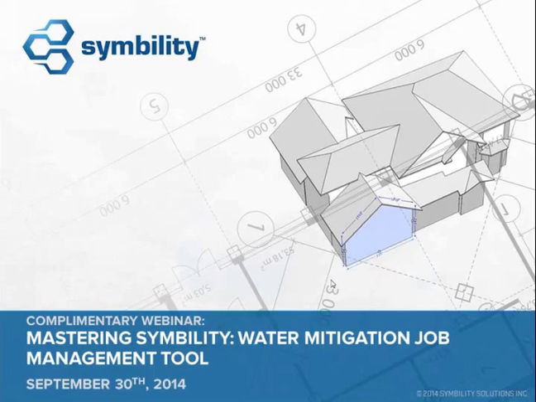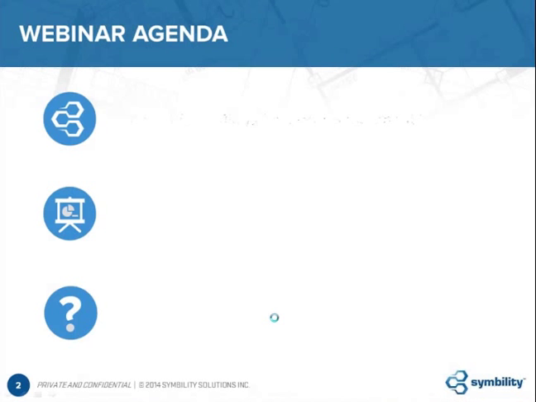To begin today's webinar, we're first going to answer the question as to why even build and design a water mitigation tool in the first place. We're going to talk about some of the most common challenges insurance companies and water mitigators alike have to deal with when it comes to managing water losses. Then we will discuss how this new water mitigation job management tool is going to address these challenges.